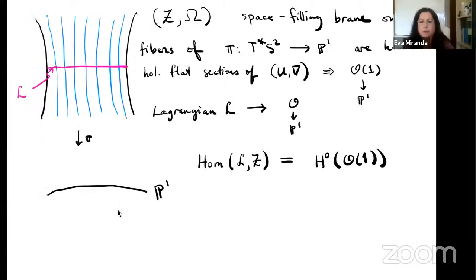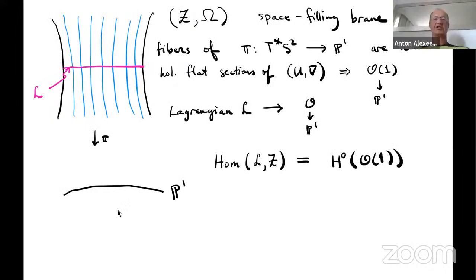No more questions? I have one more naive question. What about homs between space-filling branes? Or should one construct them by resolving into Lagrangians? Yeah, that's exactly the idea that I tried to pursue. I was trying to recover this universal enveloping algebra quotient by resolving this thing into Bohr-Sommerfeld branes and so on. That's inconclusive at this point. I hope that it's possible, but so far I have no method for computing that. Okay, thank you. It's an important problem.